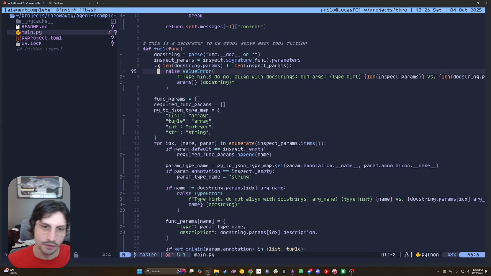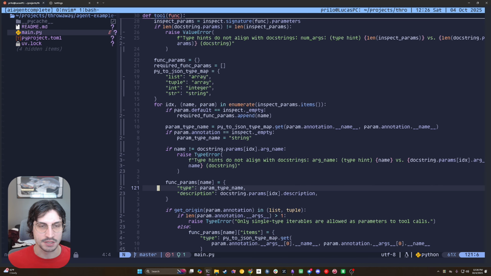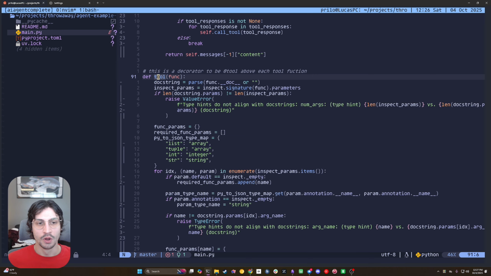So this is a little bit long and complicated. It's really not that complicated. It's just there's a few specific things that need to get dealt with in here, right? So essentially what this is doing is it's taking in any function that we want to expose as a tool to the agent and parsing the input arguments and the doc string into a compatible LLM useful string that it can use to understand how to call our function.